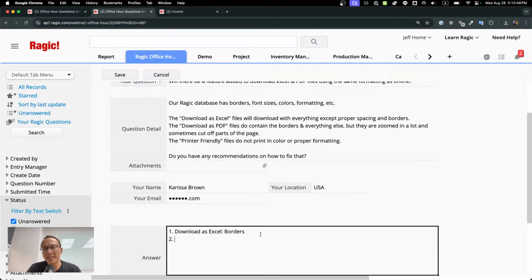So they're basically using the same data source or the same HTML source to generate the document. So they should behave mostly the same. Okay, so I'm going to say printer friendly first.